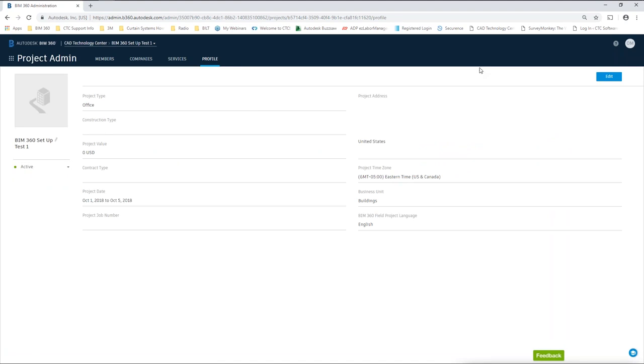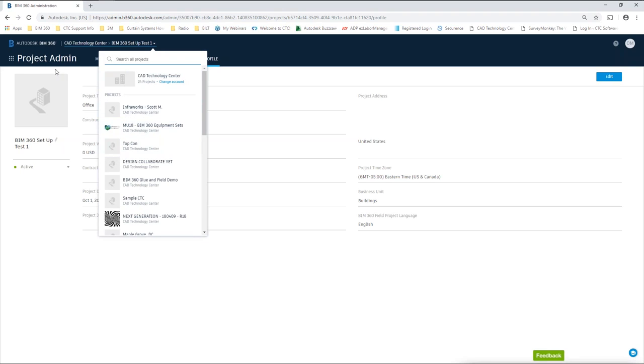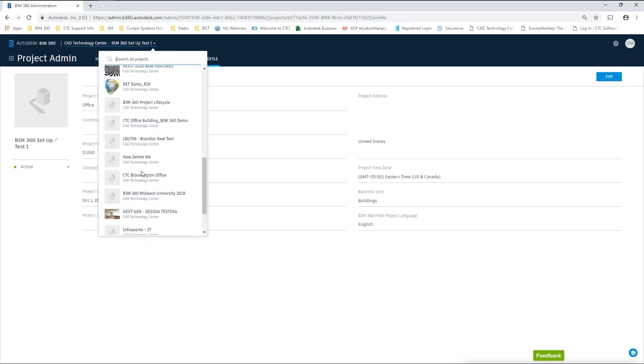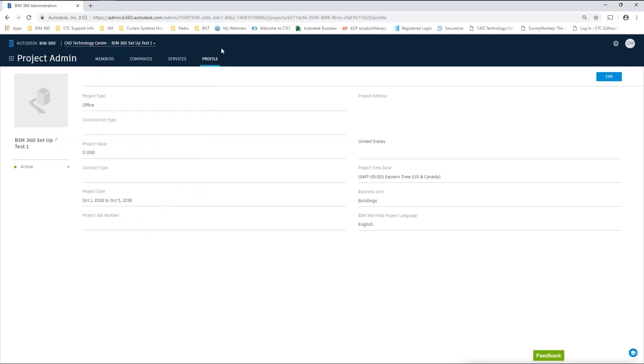You can also edit all the information, and we'll go through this in a minute. Notice when I click on that specific project, up here, it added the name of that project that I'm working on. This is what I was telling you about, that you can pick a different project while you're in this project admin. If you're not working on this project, you can just change it and pick a different one.